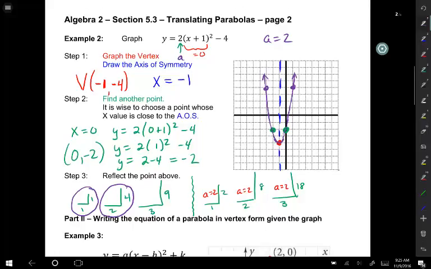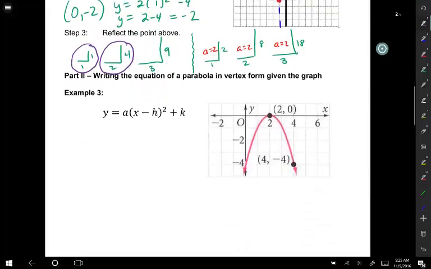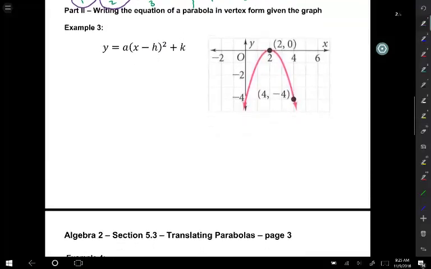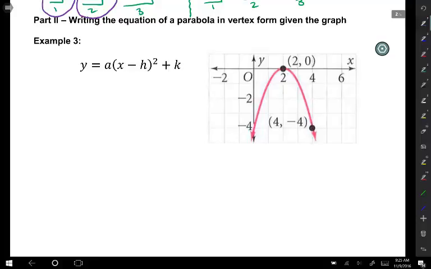All right. Okay, now here's my question before we move on. Does everyone feel like, given vertex form, they can draw the graph? You good there? We're going to do more practice later, but I want to make sure we were okay here. Now, I wanted to do the reverse. Part 2: I'm giving you the graph, and we're going to write the equation.